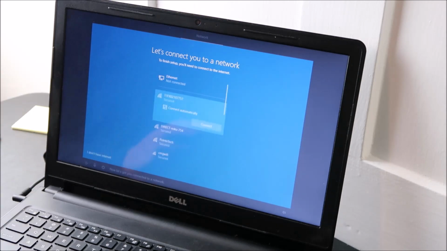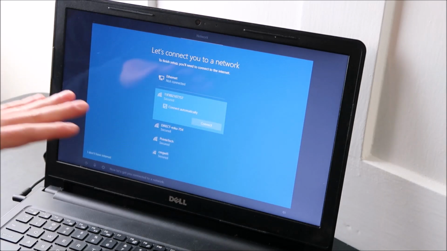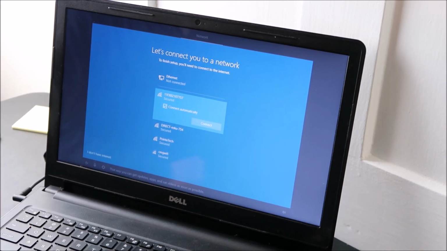Okay, now this is a key point. If you connect to a Wi-Fi network right now, that will assist in the starting of Windows. However, you will be prompted to set up or log into a Microsoft account. If you don't want to do that, if you're like me, I don't like being pressured into signing up with something I don't want to sign up with. If you select a network right now, it won't let you bypass that option in a few minutes.